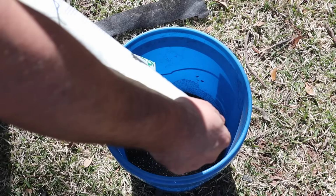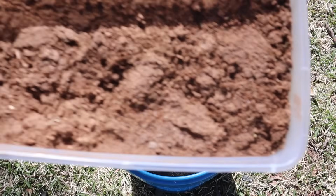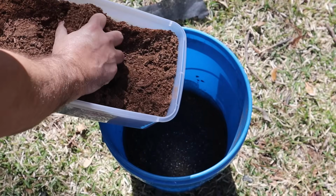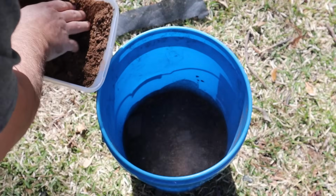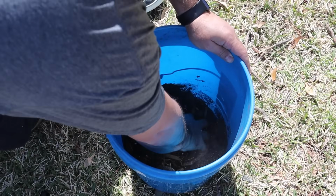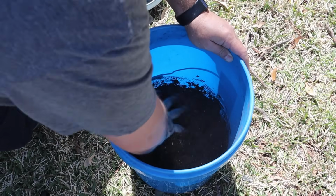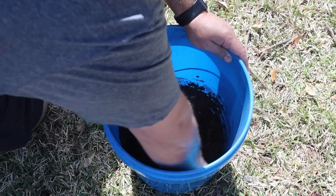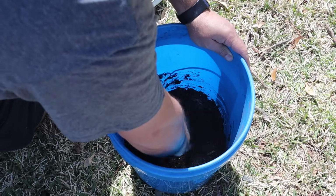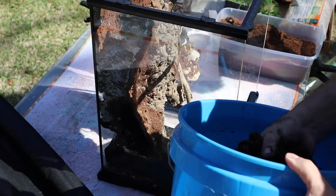And now to mix up a terrarium mix. There are many different recipes online, but this is one that I've come up with that works pretty well. I always start with a base of some aquarium water because it's very nutrient dense. I use an organic seed starting mix, which is based on coconut core as well as some sphagnum moss. I add a little bit additional coconut core, a little sand, and then a little bit of cypress mulch.